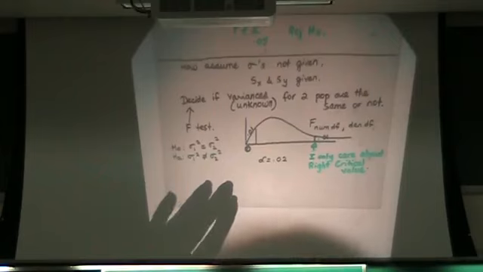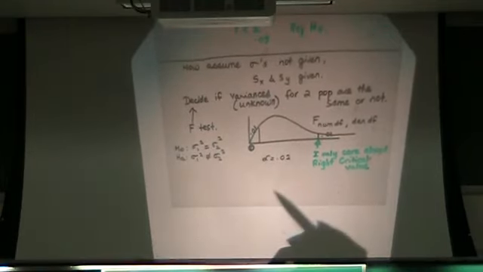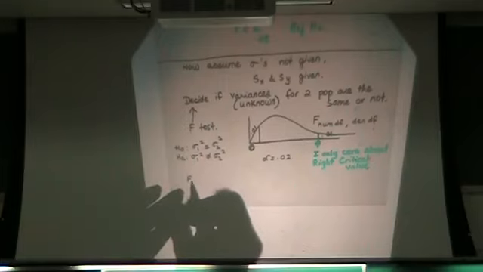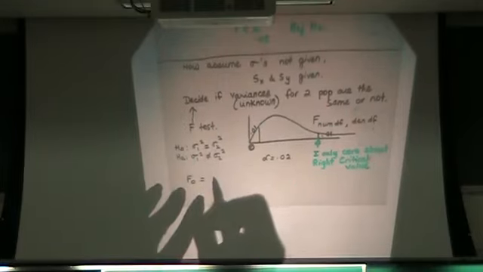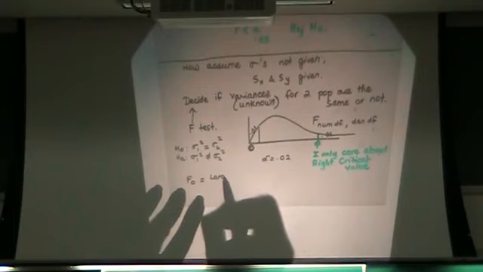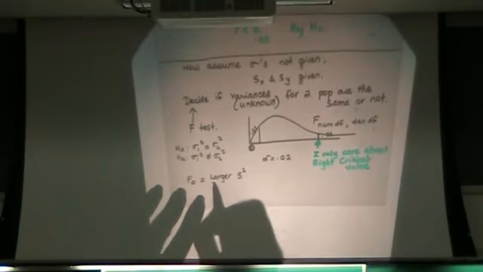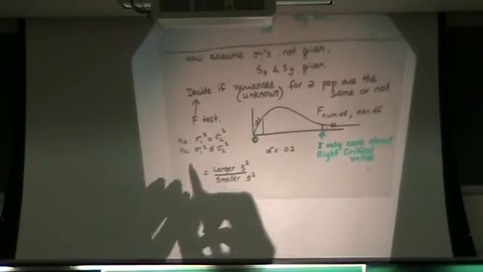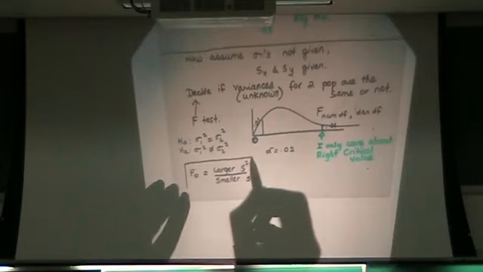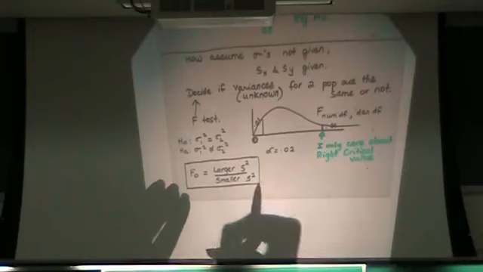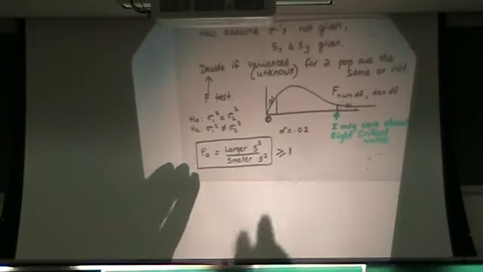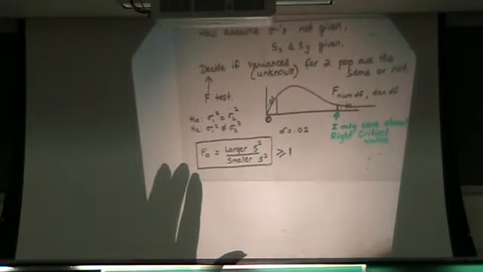And the reason for that is because my test statistic F naught, and I'm still reading here from page C on the left side, F naught, the test statistic, is created by taking the larger S squared over the smaller S squared. So you see, this test statistic F naught will always be a number greater than or equal to 1, because you have always taken the larger one and put it in the numerator.